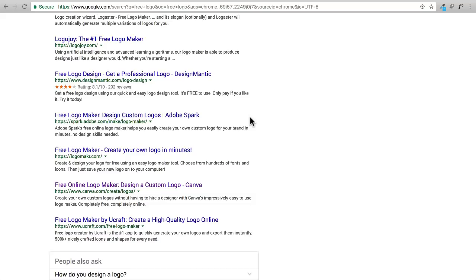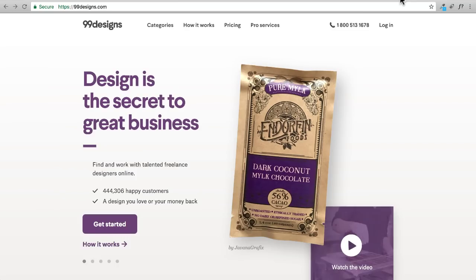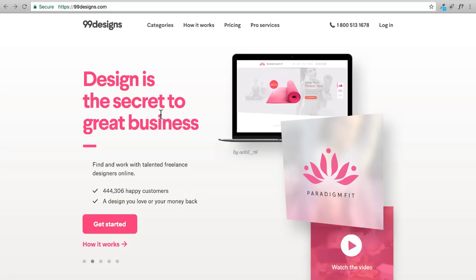But before I go into Canva, I'm going to go ahead and show you some paid options for getting a logo. Now, one of the places that a lot of people go to, I actually don't like the service personally, but I do know a lot of people that have gone there for logo designs, is 99 Designs. And the way this works is you're not hiring a designer to design your logo directly. You're actually starting something called a logo design competition, where you say, here's the requirements of my logo.